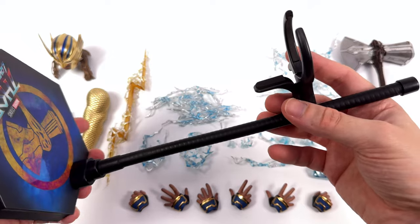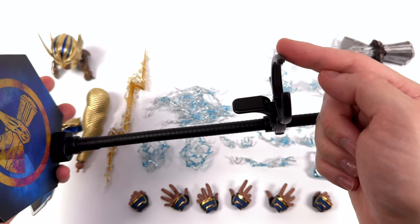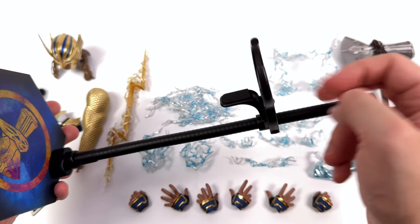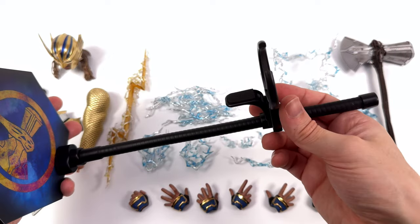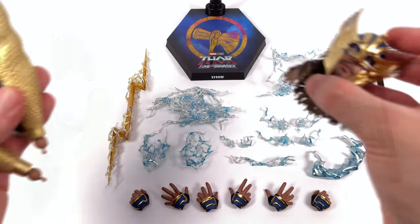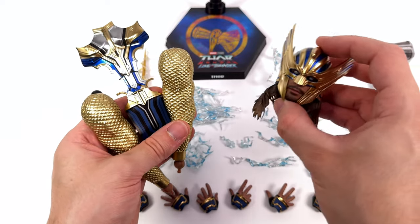They've opted to go with a dynamic flight pole and spring-loaded waist clamp. Even though this is foam padded, do be careful — because the spring inside is so strong, these clamps do tend to dig into rubbery superhero suits over time. We will discuss this in more detail when we actually pop it on him.